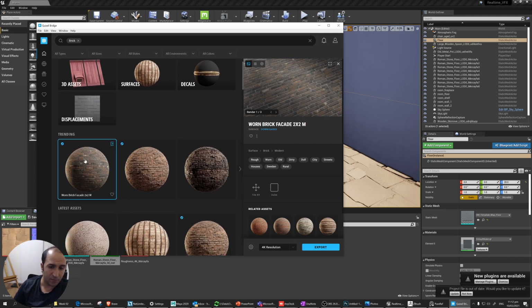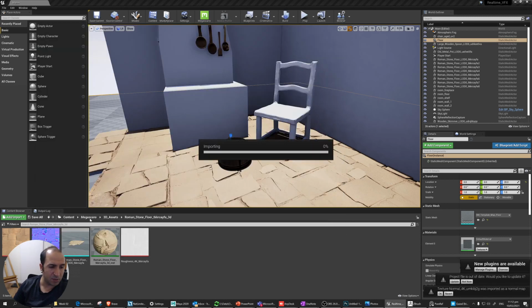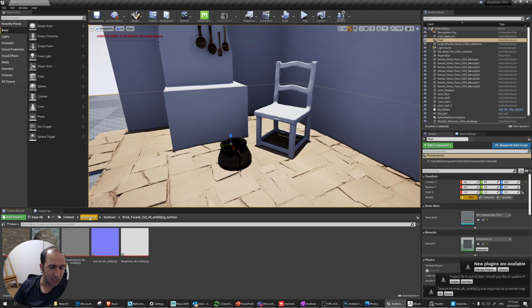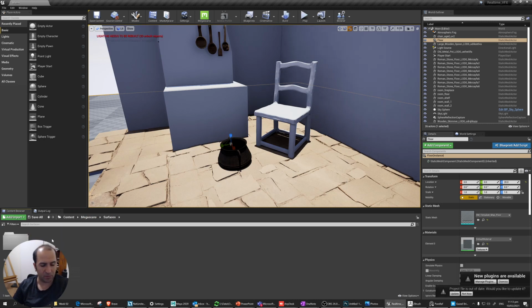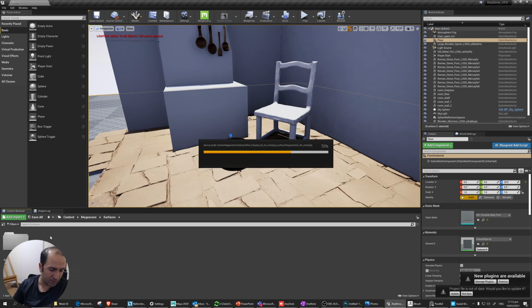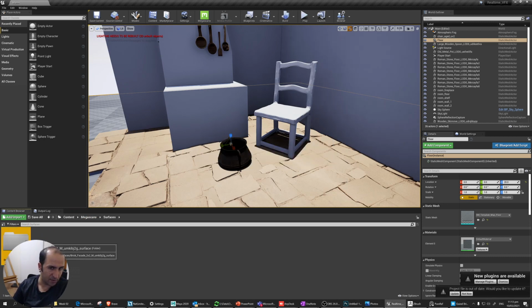So you see that I have downloaded this shader, and I export that into Unreal Engine, and it comes much faster because a shader is quicker. And you see that 3D assets are those objects, and surfaces is the fancy name for materials or shaders. I keep pressing Ctrl Shift S to save everything.